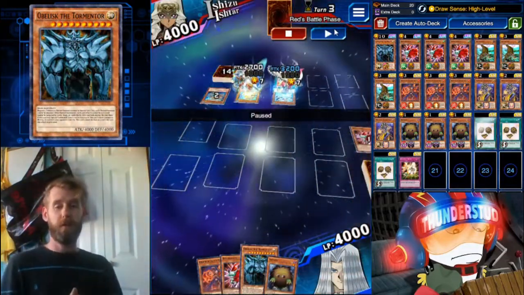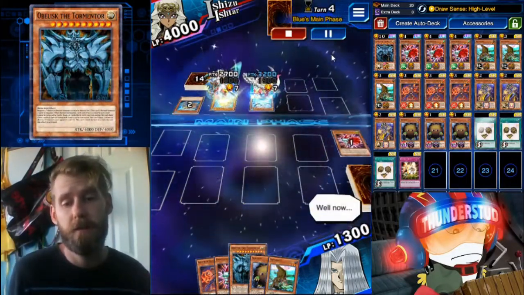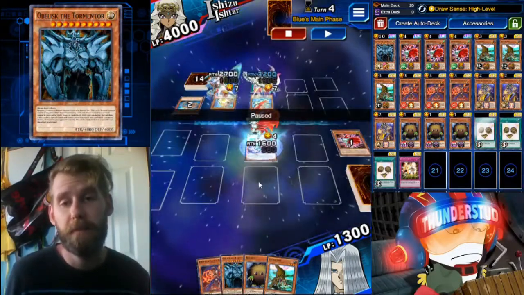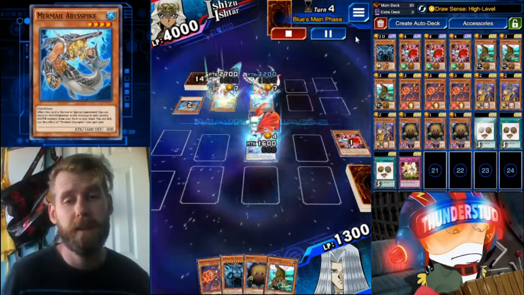Got the Kaiba. So, I don't even need to survive a turn. We're good. Now I have discard fodder. Now I have a special summon. I go with Diana first, so he doesn't get a bigger monster out. He's got to be a level 4 now. He's got to bring his boy.